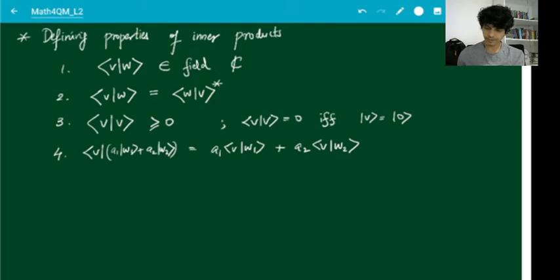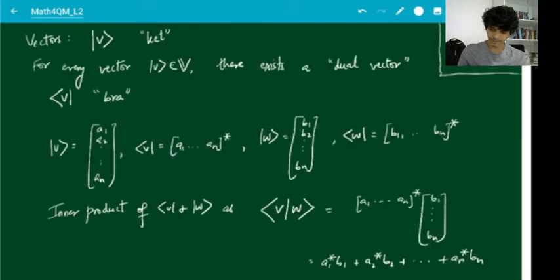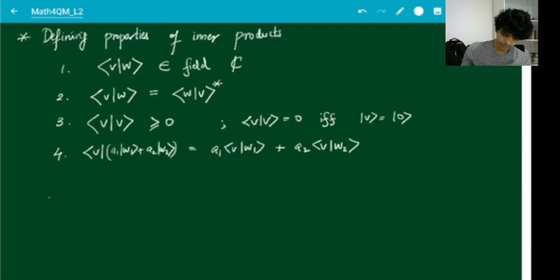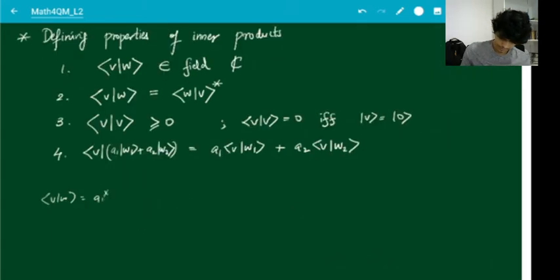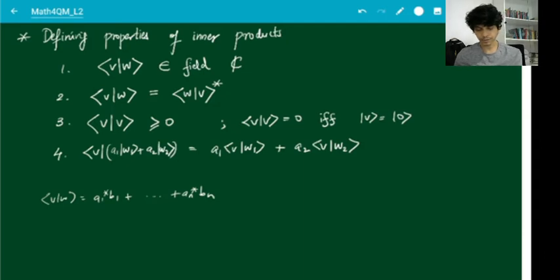Let's check if the inner product that we wrote on the previous page satisfies these 4 properties. So over there we wrote V dot W as being, what components did I call it? A and B. Okay. A1 star B1 plus and so on up to An star Bn, where the Ais are the components of V and the Bis are the components of W. Okay. Is this thing a complex number? Yes, it is, because all the Ais and Bis are complex numbers. So when you multiply them and add them, you get a complex number.